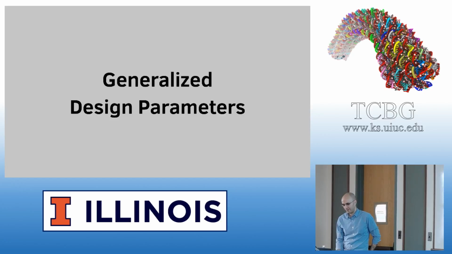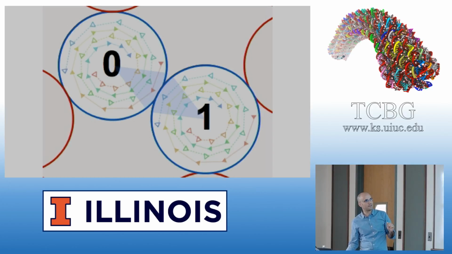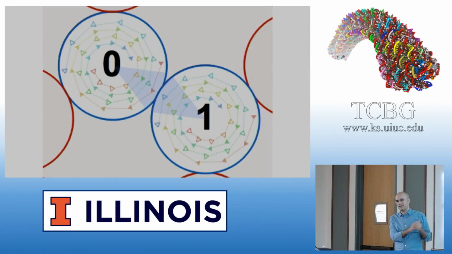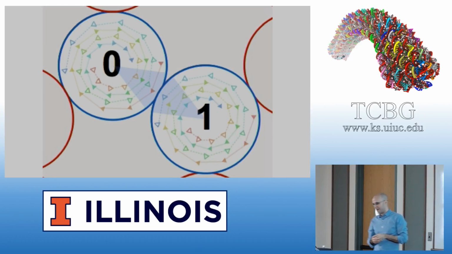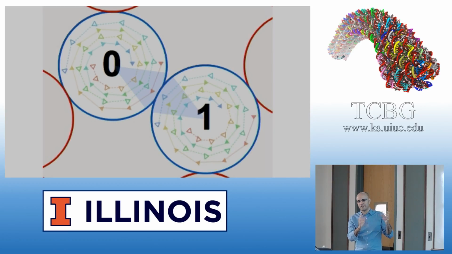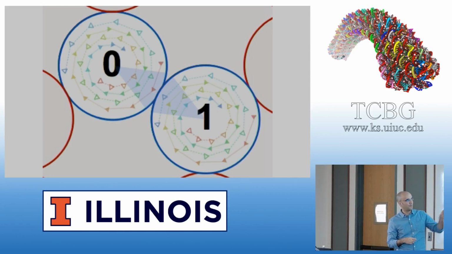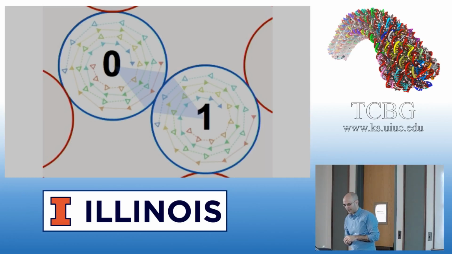We have these different design parameters. So again, rather than just a fixed array, we can actually say how many bases per turn is a double helix. You can imagine you're looking down the barrel of a helix, and each one of these triangles is a phosphate position, and we can update the pitch of DNA, or the number of bases per turn, and you can see this updating. So if you imagine twisting or stressing the DNA, over twisting, under twisting it, these locations would move around, and then that can affect how you would design a structure.